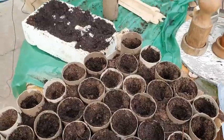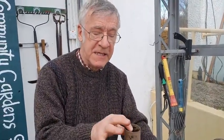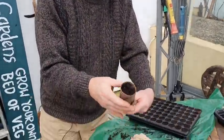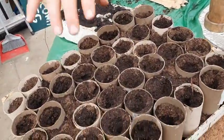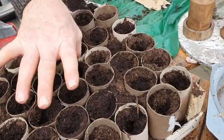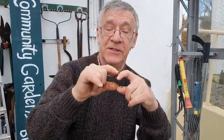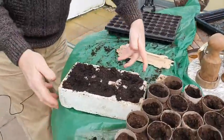Here are different containers for sowing seeds. This toilet roll one has a lovely depth, and some plants like that depth of rooting — things like peas and the bean family. The toilet roll is nicely filled up with moist compost. You make a little indentation and plant the seed at a depth equal to the height of the seed — so for a bean seed, you actually double it, planting it quite deep. Some seeds don't need covering at all.